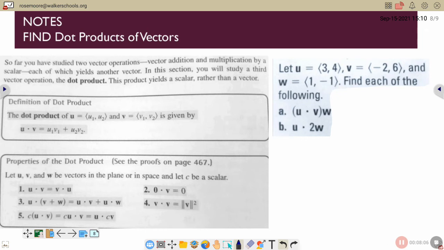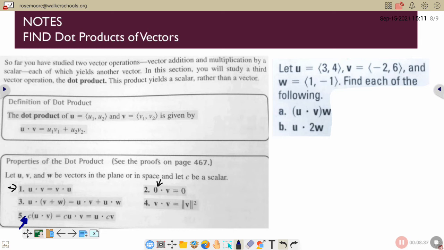Okay. Additional notes, fun facts. First fact, if you have u dot v, it's the same thing as v dot u. So that one I care about a little bit. If I take a scalar c, and I have scalar c on the outside of u dot v, it doesn't matter which one I scale. Okay, I don't like to do that usually. I like to do my inside parentheses first because that's just math rules.